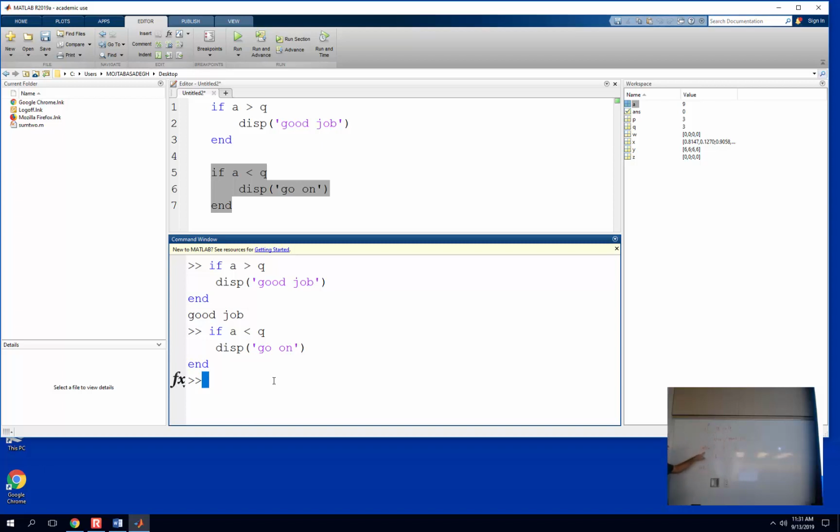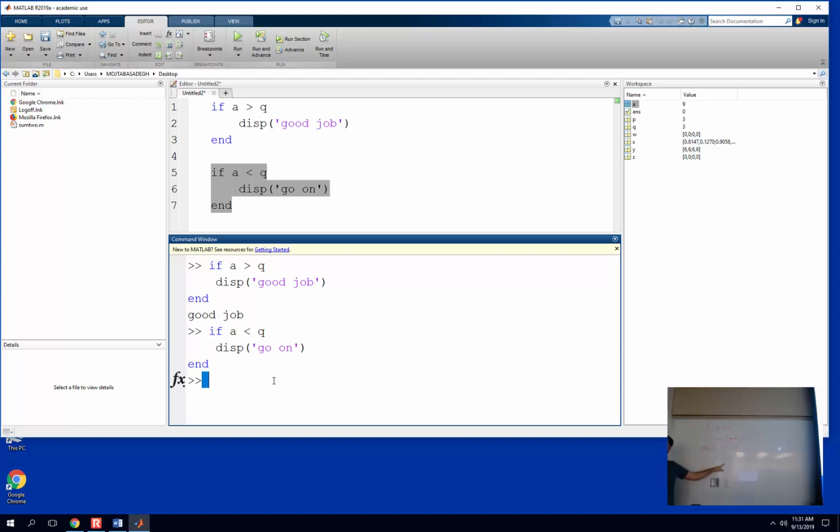And then you have else if. Else if means if this is not true, then, see, this else means that the first one was already not true. If A is equal to Q, then do this. So this means that if this is not true and if this is true, you do this.